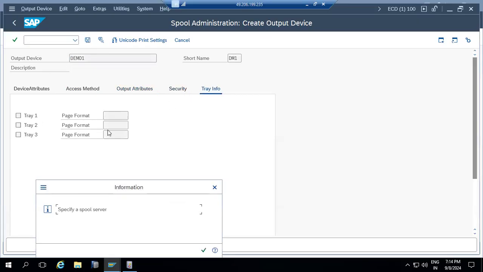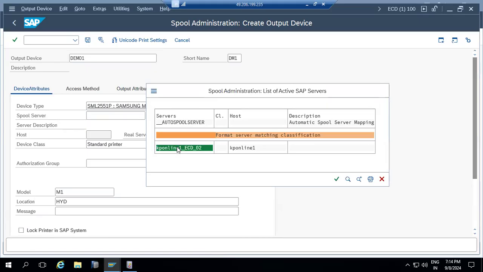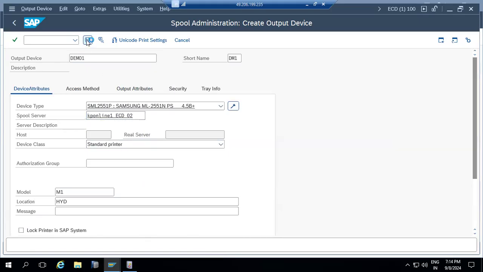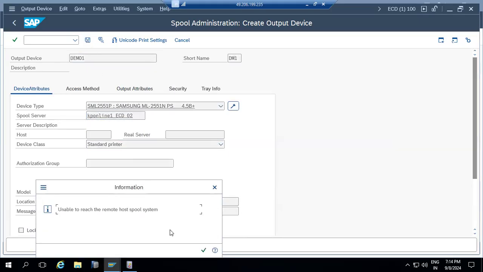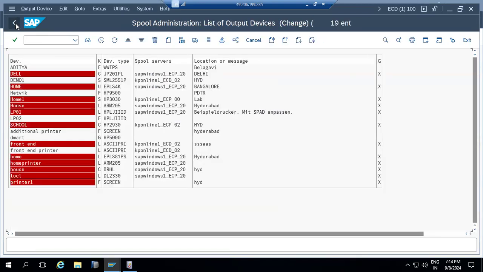Just click on the save button, then specify the spool server where your spool work process is running, then click save. So your demo one printer has been created here.